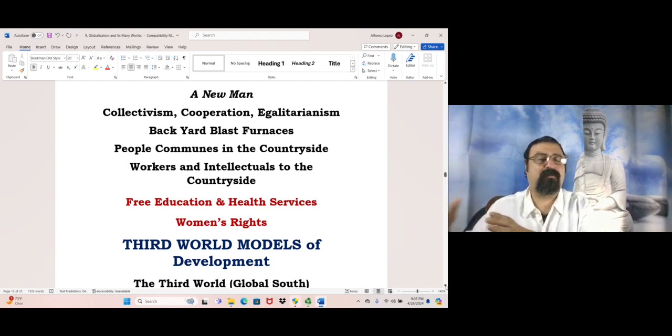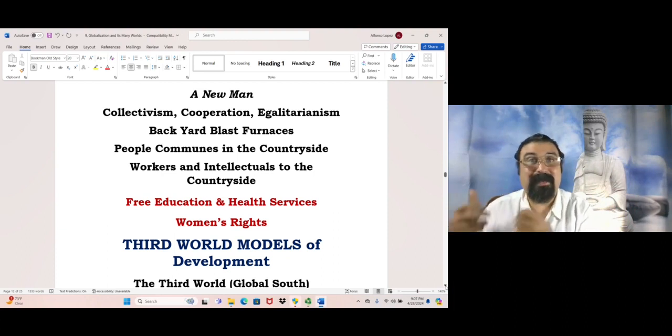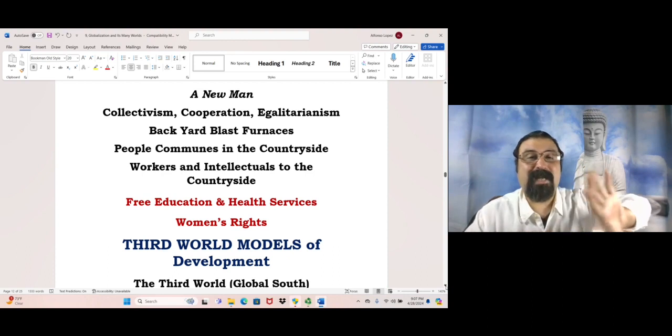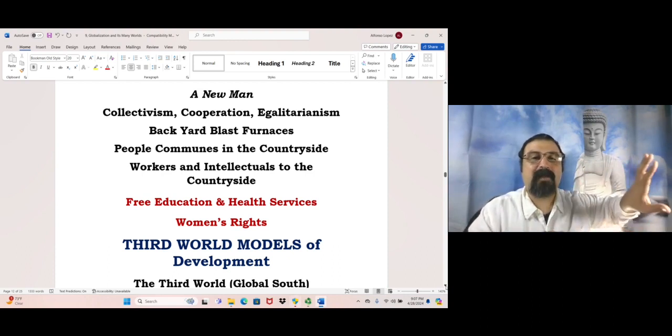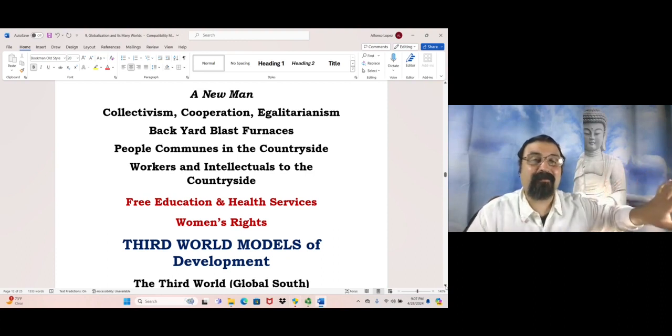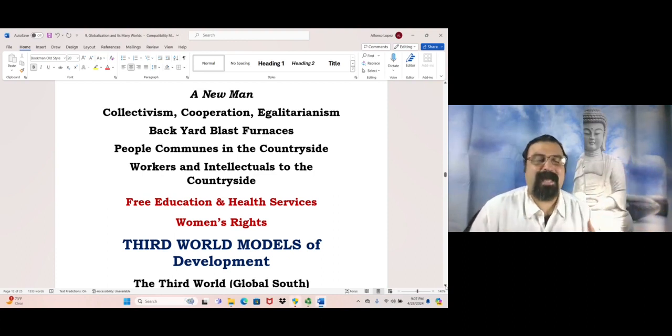What Mao also wants to do is have people living in the urban centers, for example, workers in industrial plants, like the supervisors and the managers, the professional managerial class, for example, and the intellectuals, educators, university professors with PhDs, to step aside from their work and to spend some time in the countryside. They're going to be forced to live with the peasants and to work with the peasants, to be a peasant, in other words. So they will understand that this is what a peasant goes through, the peasants work the land, they're feeding the country, and this is a very humbling experience that everybody must understand.